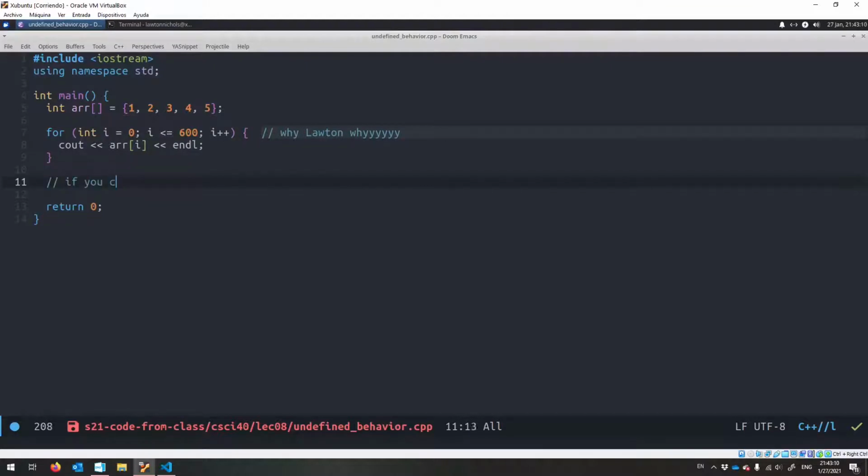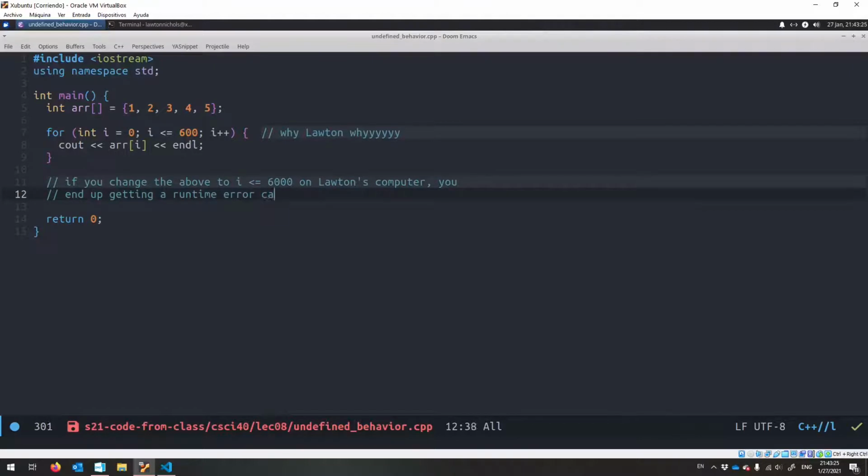if you change the above to i less than or equal to 6,000 on this computer, you end up getting a runtime error called the seg fault. It means you tried to access memory that was beyond the end of our program's allowable memory.